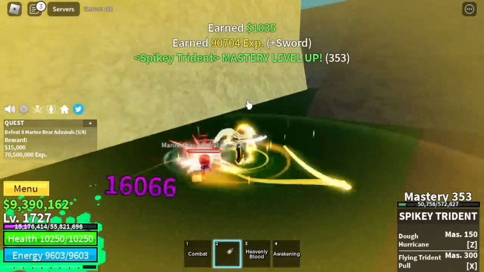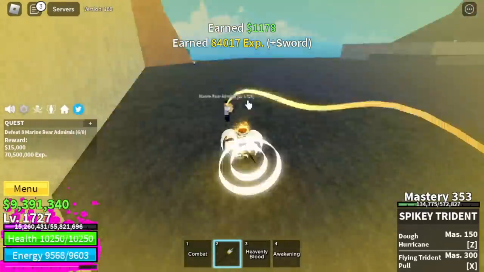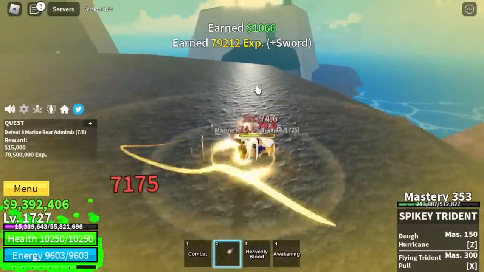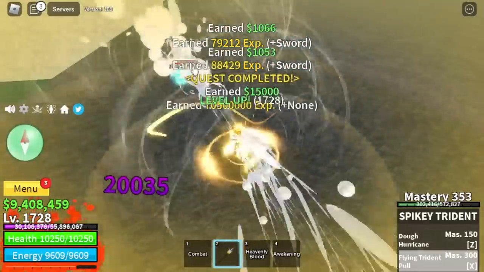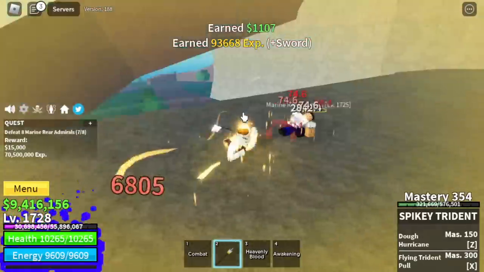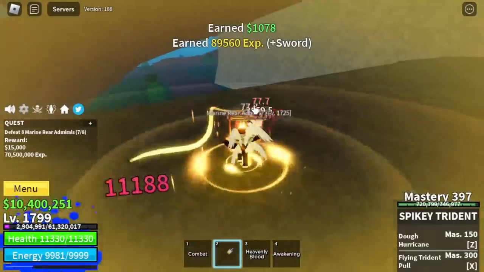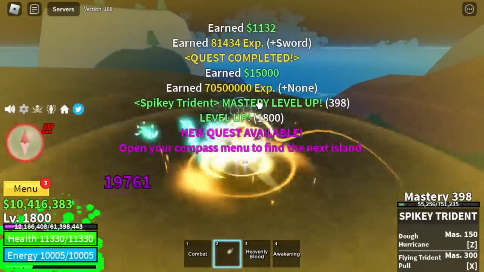GamerNom, how about Kilo Admiral? Guys, we're gonna skip that boss because it's kind of tanky and hard to defeat. Because again, we're using sword, so there's a high chance that we will get damaged. So we're just gonna stay here, okay? I think this is really rare that we don't defeat the Kilo Admiral, right? Anyways, at 1,800, we're gonna leave this area.